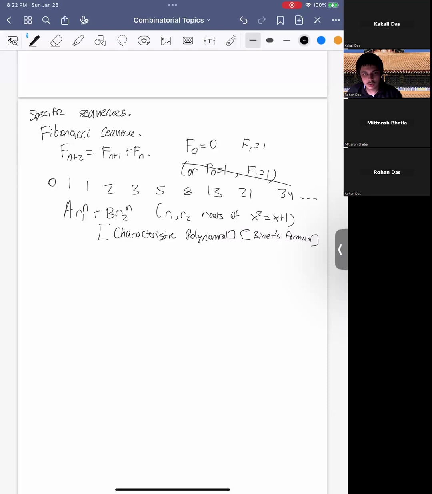Also, if you're interested in linear algebra, you might recognize this term from matrices. In fact, this is because if you try to think about this relation as a matrix, the characteristic polynomial will be the same as the characteristic polynomial of that matrix. But again, that isn't very relevant to the talk. It's just in case you're interested in this.